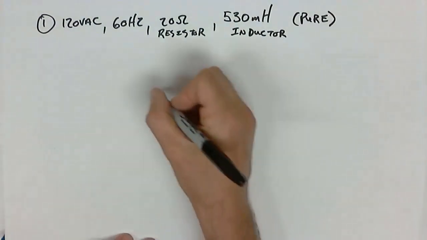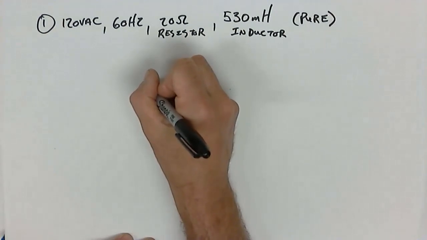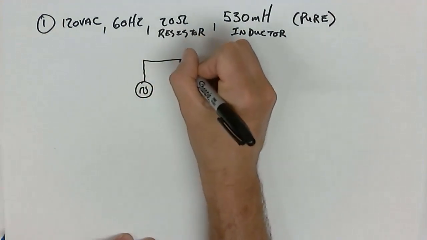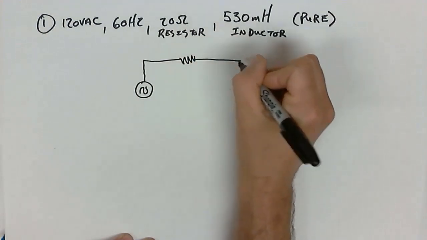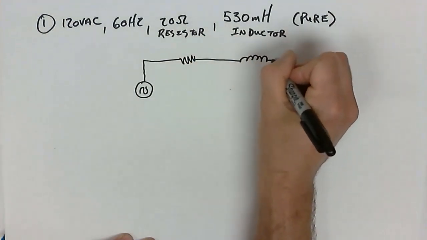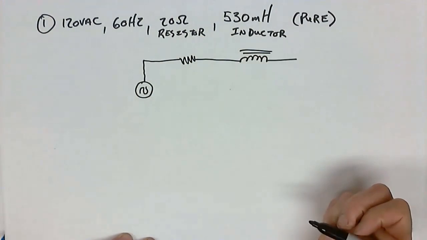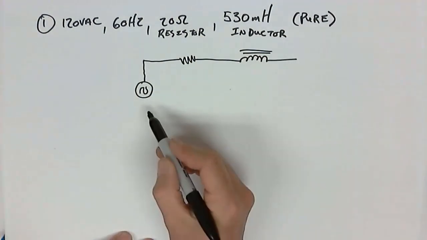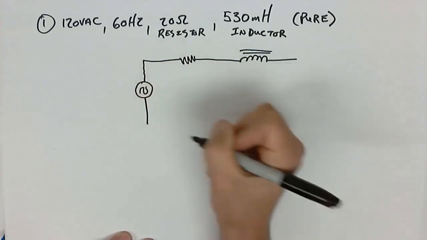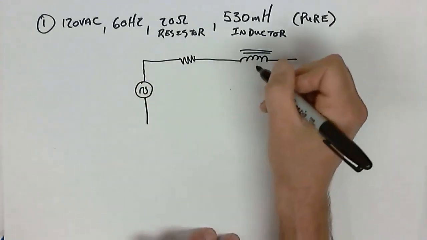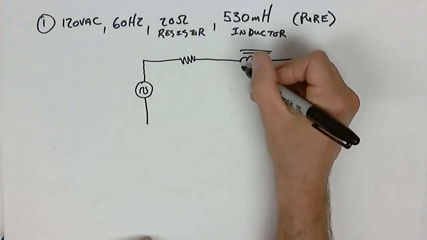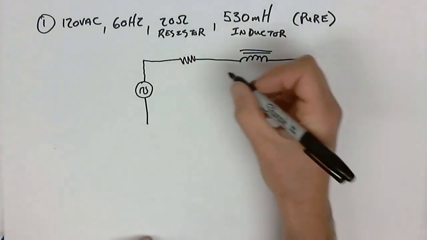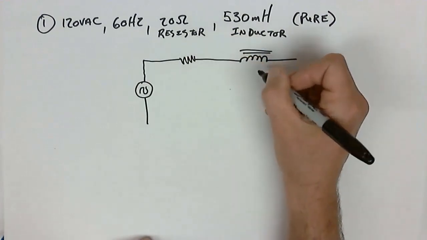First step, sketch the circuit. Yes, I know you don't want to, and I appreciate that, but I'm telling you, you have to if you want to get it right. So here is my circuit. I'm not sketching the entire thing because we all know this connects back to my source, so who cares? Why would I sketch the entire thing? Now what I'm going to do is indicate all of the properties for each of the individual components. This is the resistor, that's the inductor.